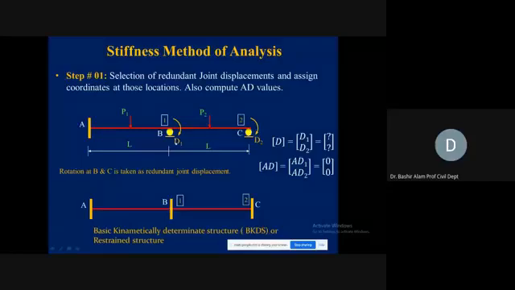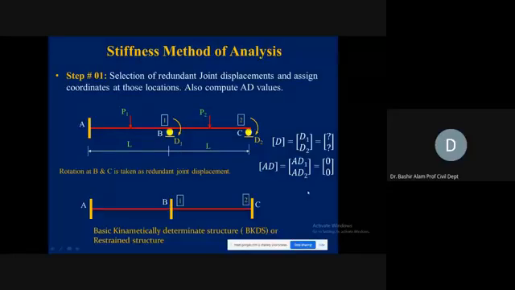What we are restraining here is D1, and what we are restraining here is D2. When we restrain these, correspondingly in the actual structure, we are looking for the corresponding action for D1 and for D2, which are the moments in this case, which are 0. So we complete this: AD1, AD2 is equal to 0, 0.